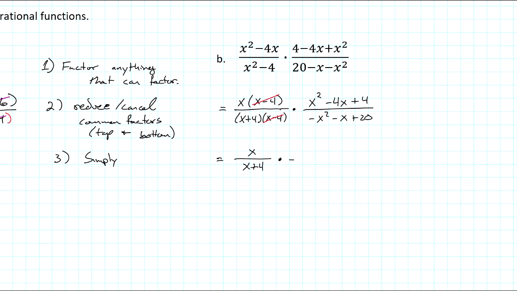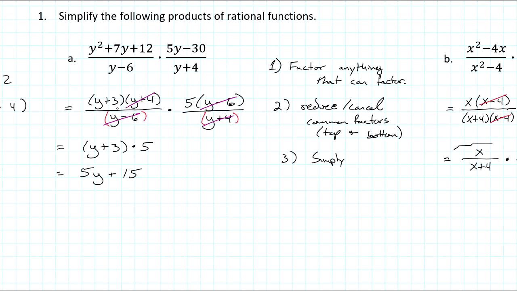And we'll go times the second fraction, where we want to factor the top and the bottom. The top's not so bad: the x squared minus 4x plus 4. We need an x in the first positions, and it looks like we want a minus 2 and a minus 2, to multiply to 4 and add to negative 4. The bottom one's a little bit trickier. If I have negative x squared minus x plus 20, that minus in front of the x squared is going to give us a little bit of grief, a little bit more to think about. So I'm going to need negative x in one of the positions.